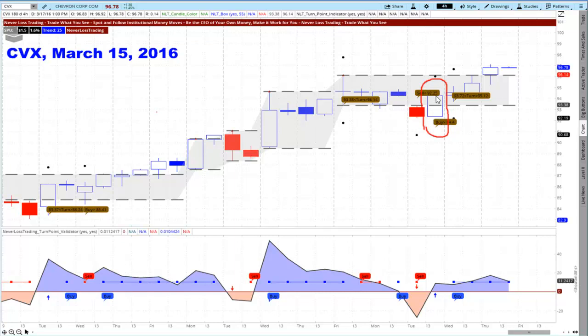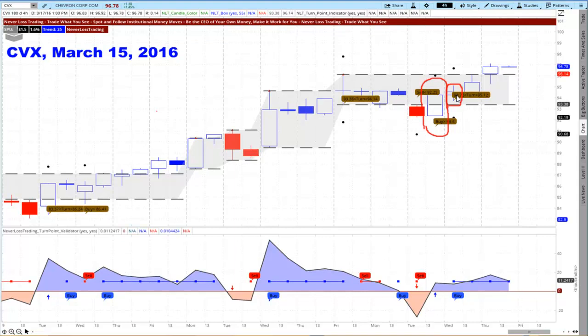But here we had confirmation — next bar ticked it in, so we trade that and want to appraise the situation. We also want to know: do we add to the position? If that happens, you're in with so many shares, you might add to the position because you have a nice continuation pattern of something that works. So you add to the good and stay away from the bad.